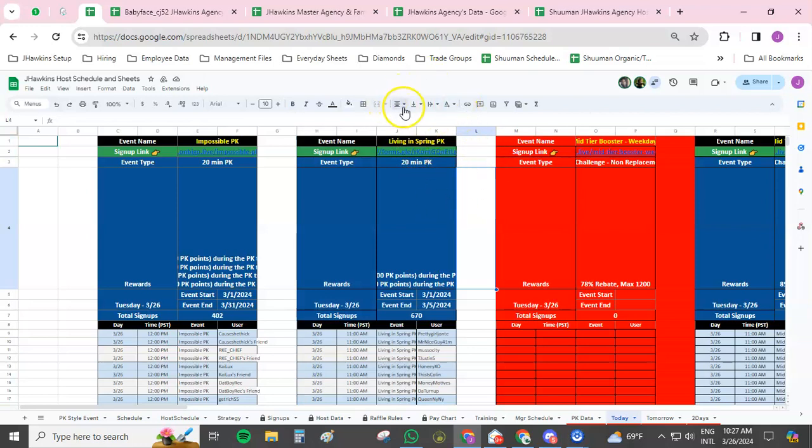Another thing: if on your computer you don't see which columns have the data in them, you can click this little wraparound icon here. It's called text wrap. Usually by default it's on the loop around. Just make sure it's on overflow, so change it to overflow. When it's on wrap, it looks like a U-turn. Overflow makes the data go straight across, versus making the rows long so you can't see these columns.